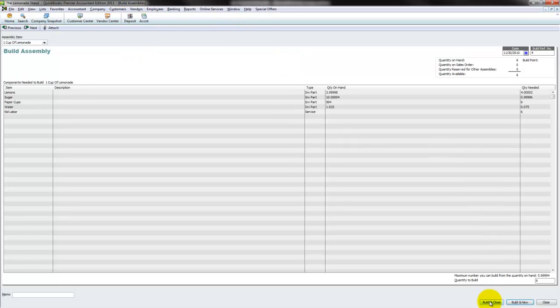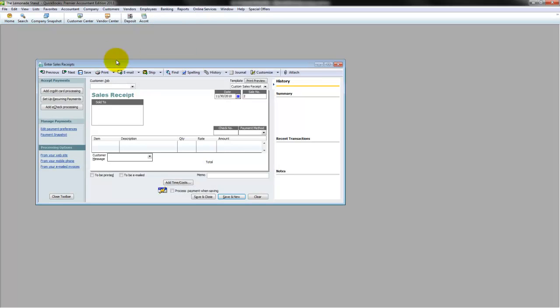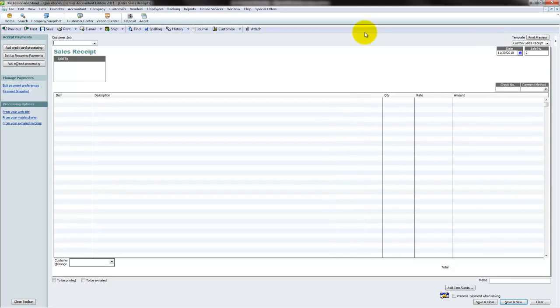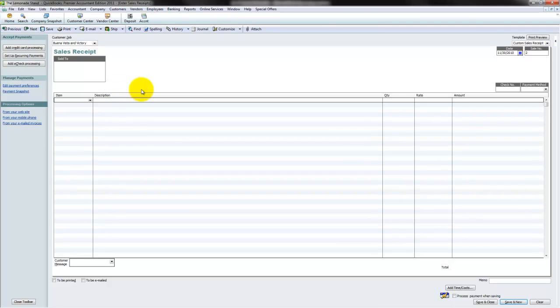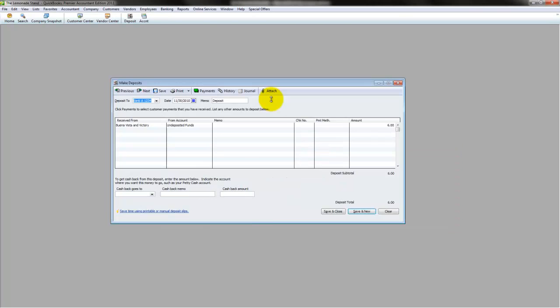And speaking of that, let's build this assembly and let's quickly just do a sale. We're going to go to customers. We're going to enter our sales receipts. Now, in a case like this, what I did was I said we've got stands, lemonade stands everywhere, so I set it up based on location. I'm not tracking it by customer. So I've got 1 cup of lemonade, and I'm going to say we sold all 6 cups. So we've got $6. The default setting in QuickBooks, if I don't change the preference, is that it will actually put that money into undeposited funds, so that now when I go to make a deposit, I have to check this off, take it out of the payments to deposit, and now I can put it into my bank account, save and close, and I'm home free.